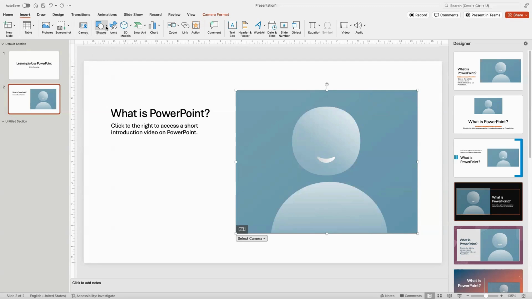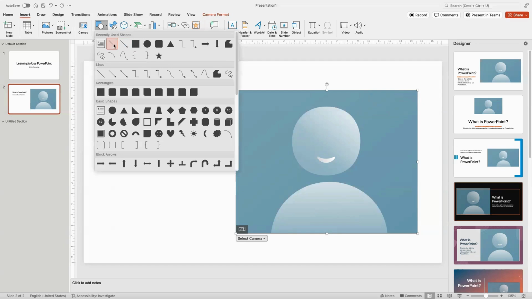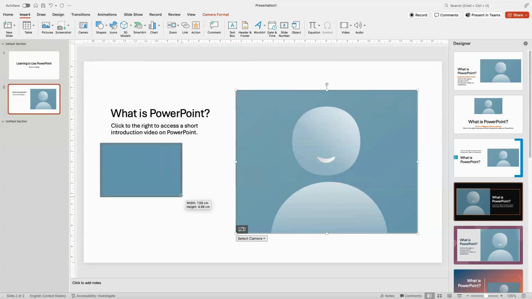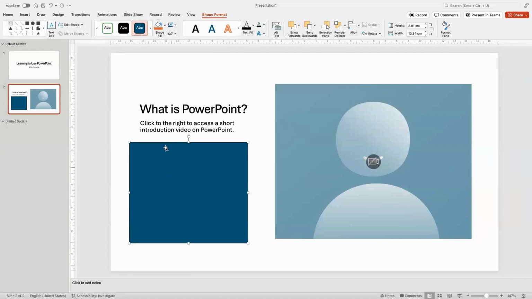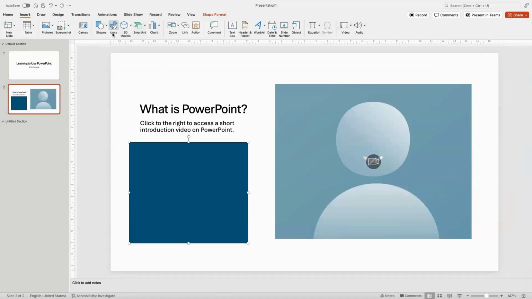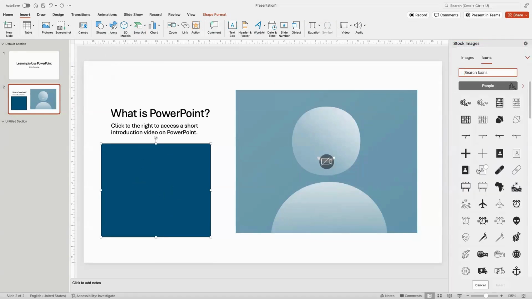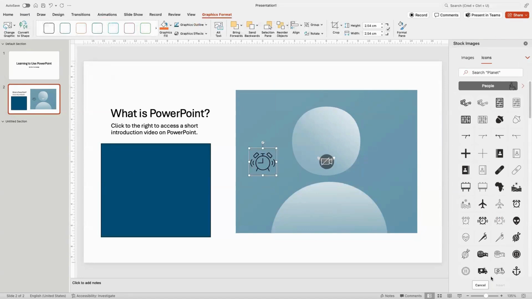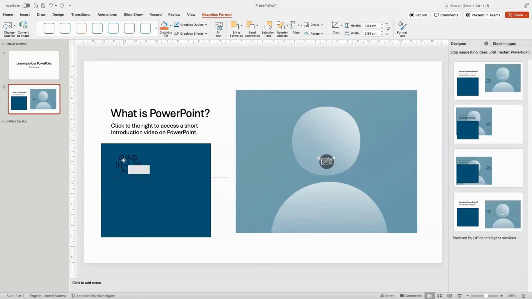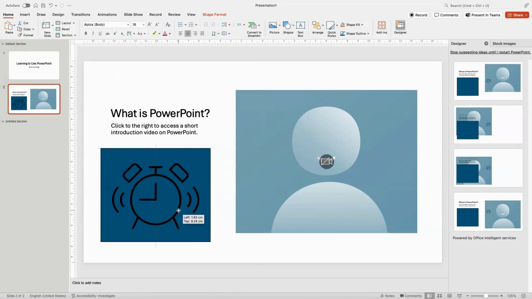But you can also add shapes, different shaped elements. So if I wanted to add a coloured square at the bottom here, then I can add the coloured square in. I can also insert some icons. And like I said, I'll show you a bit of an icon. I might want to put an icon into this box here. So let's add in a little alarm clock. And let's add that into there, and it'll pop it in somewhere, and I can drag that into my square and make that available. So that's now there, that little icon. I can also change the color of the icon as well. But to do that, I'm going to have to rearrange it.